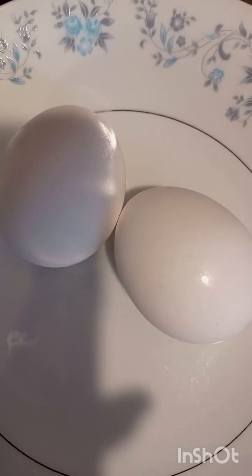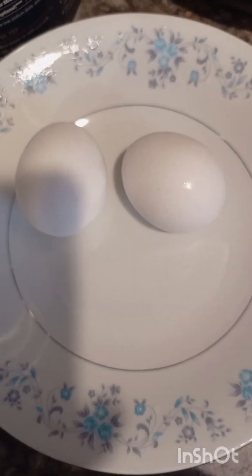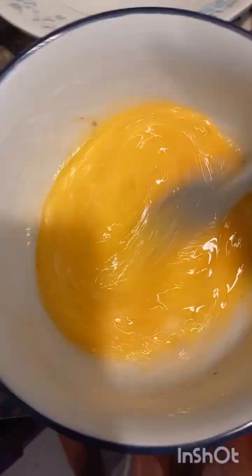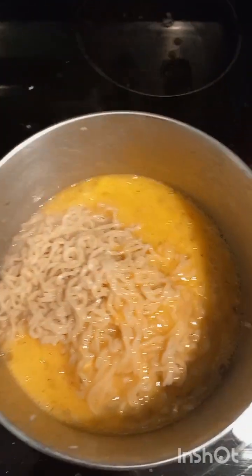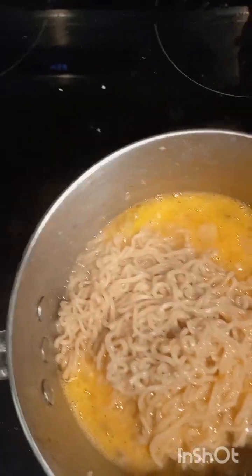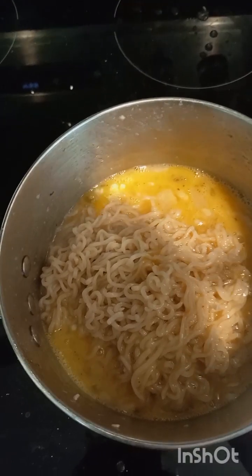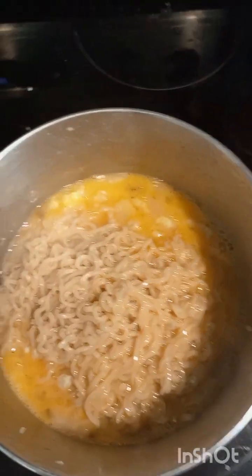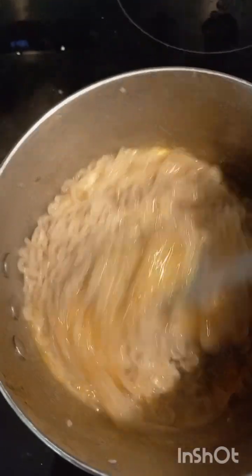Okay, I'm going to put in 2 eggs in my noodles. Okay, alrighty. Okay, these are the 2 eggs. I put a little bit of salt and pepper. All right, there you go. Just add it to the noodles. There you go. It's almost ready. Turn the whole thing.